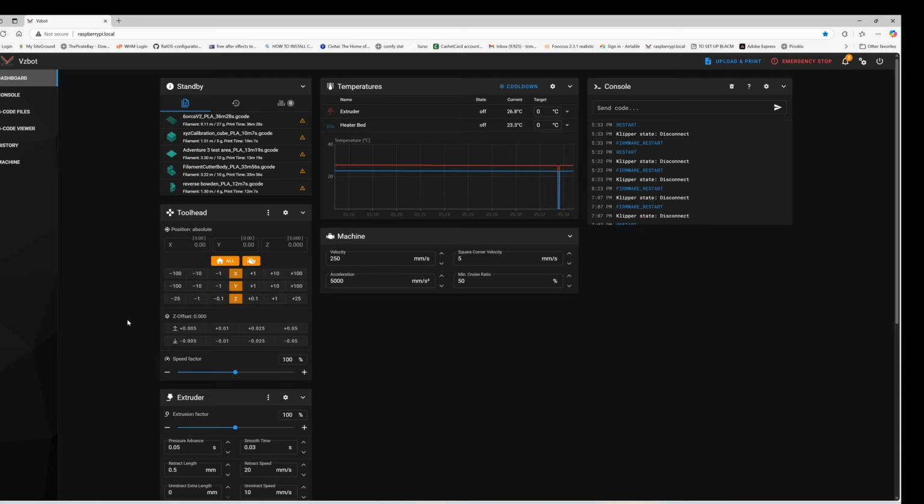But wait, we're going to try something that's going to be even cooler. We're going to do some experimenting on messing up a printer config. Watch this now. All right, we're at my Klipper config right now. This is what you want to see. No errors whatsoever. Nothing, no red boxes, nothing. So let me go into my printing config. Let's say, what if I was a gremlin and I decided to mess things up, because that happens all the time. It's like, how did that change? So let's go in and let's mess around.